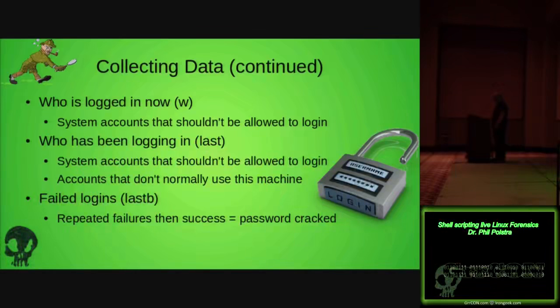So if you see repeated failures and then a success, right? So I run last and I see that someone logged in at a certain time. And before that, I see 30 failed login attempts. What does that tell me? Someone's got a bad password, right? If I only see 30 attempts, that's like, hey, you're in the top 30 of bad passwords. Congratulations, right? So that tells me that someone's password's been cracked.